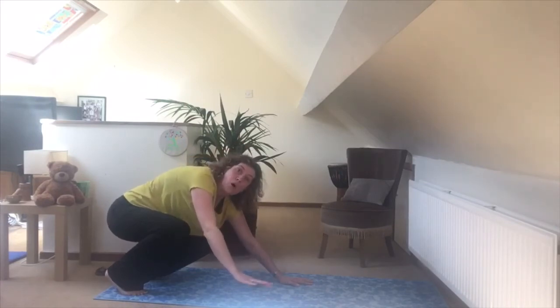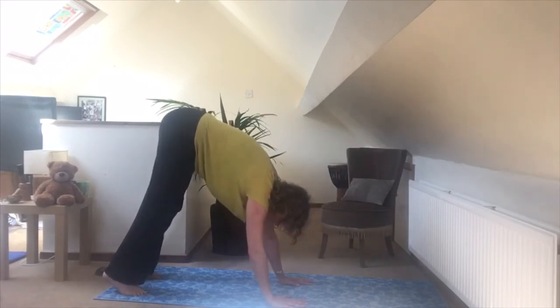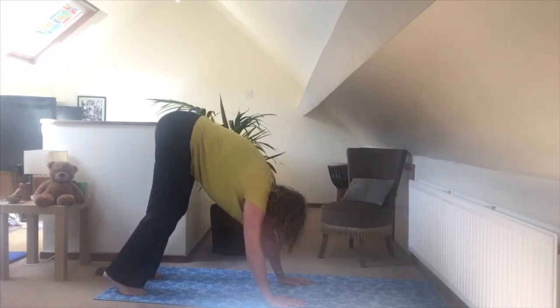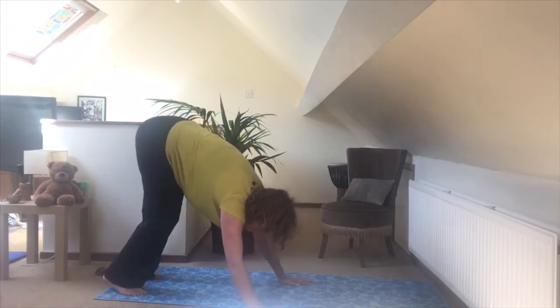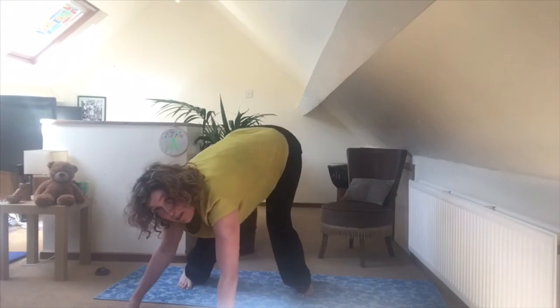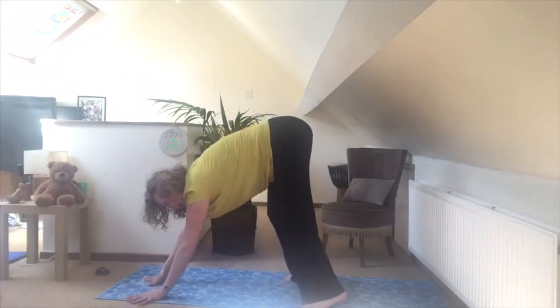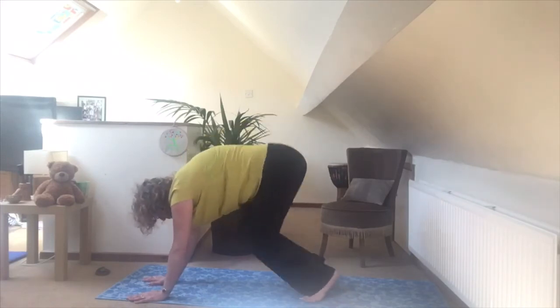Can we walk while we're in this bear pose? So push your bottom right up. Try and have your arms straight and your legs just bent a little bit. See if you can have a walk around. And be Baby Bear. Someone's been eating my porridge and they've eaten it all up. Poor Baby Bear.